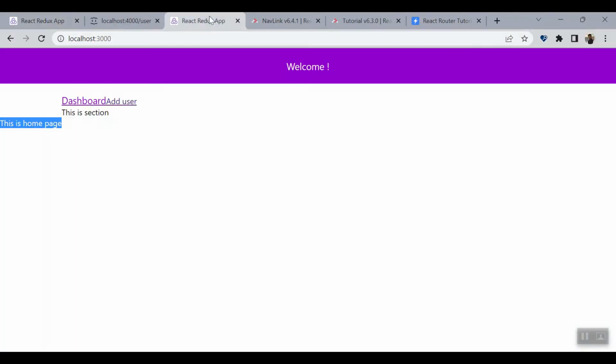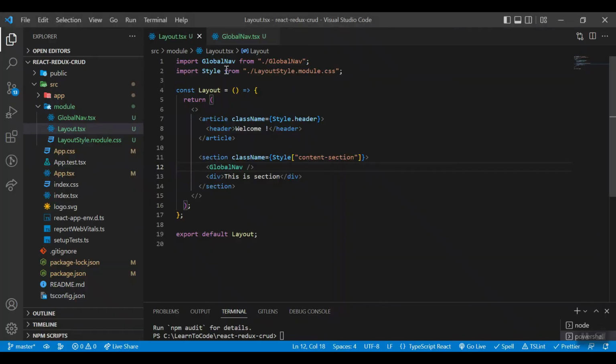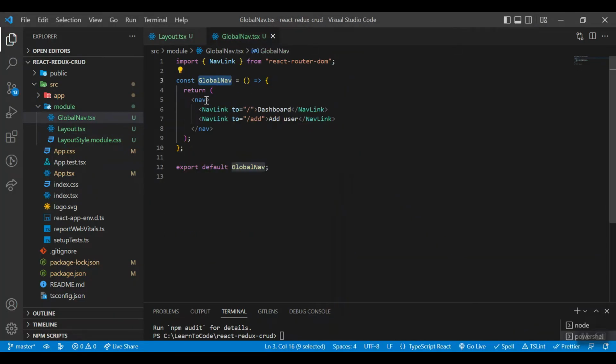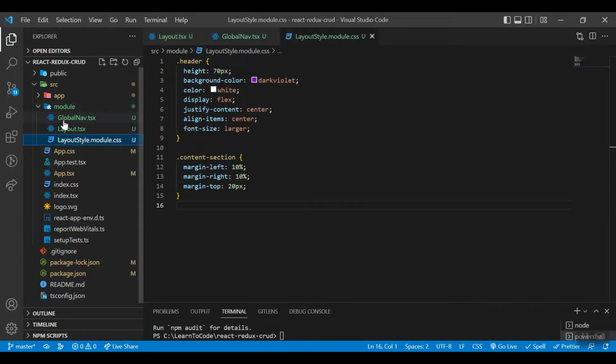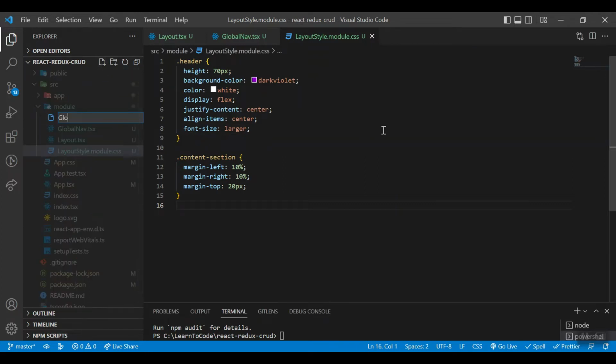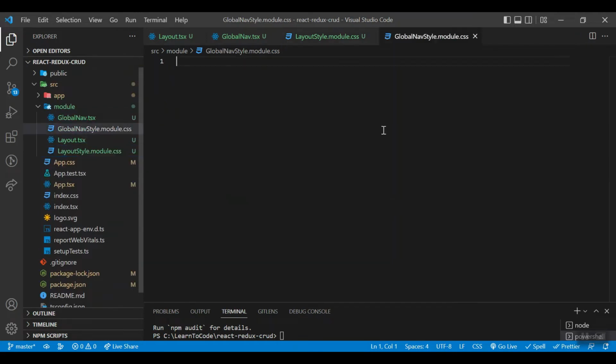Fine. Okay, dashboard and add user. Let's put some styling to it. I can directly add the styling in the layout style, or else we can create another style file. Okay, so let's create another one, globalNav.style.module.css.